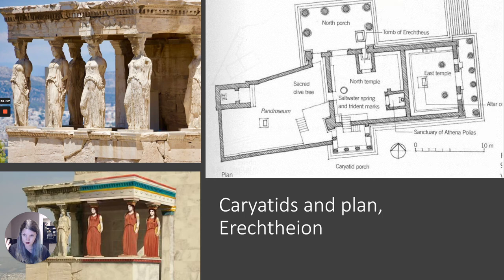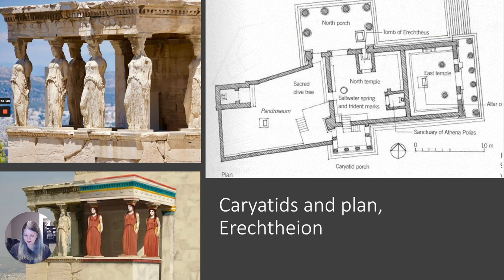They're like, "Oh, olive oil, that's really important to us. That's fantastic. Great. You get to be the patron. We'll call ourselves Athens." And so this is supposed to be the site where this actually happened. So there are actual marks that are supposed to be the trident marks where he struck the earth, and then his saltwater spring. There's a saltwater spring. And then there's a very old olive tree that is supposed to be Athena's olive tree. So it's kind of neat, you know. It's kind of a fun thing.